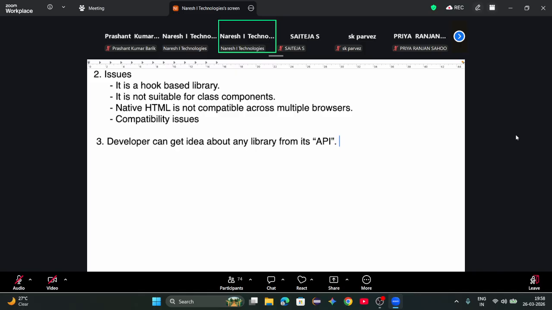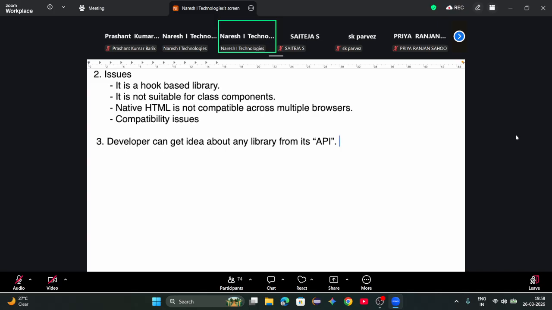You have to start from here. You have to start from API, not from get started. In any library, if you want to know about the library, first check where its API is. You have to start from API.